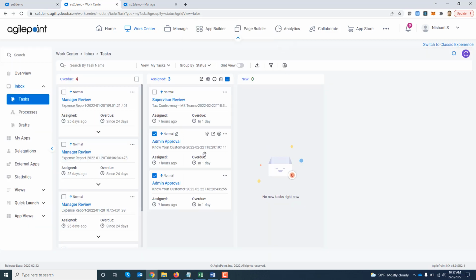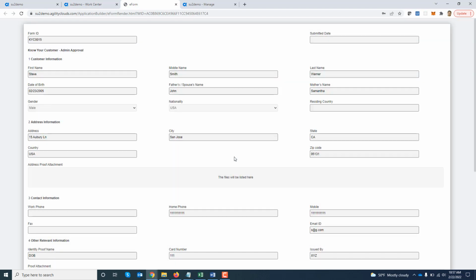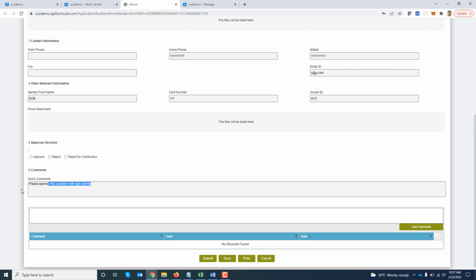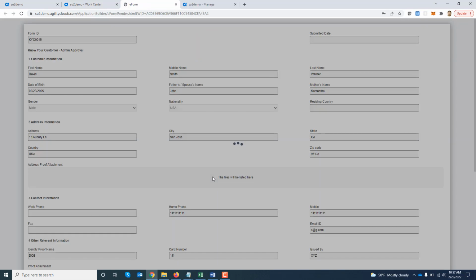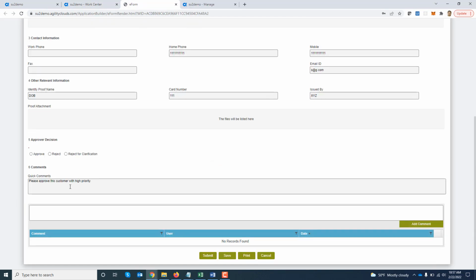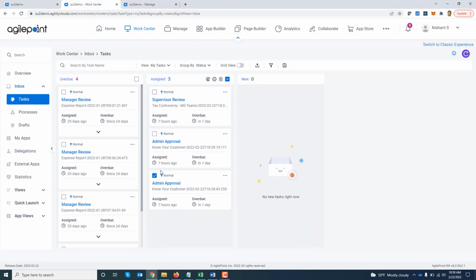What it is doing over here is, if I open the form of these individual tasks and scroll down, you see my comment has been added in both the tasks without me having to open the form itself previously. So that's a quick action which I added to act at a bulk level. I'm going to unselect these ones. So that was the second kind of use case it could address.